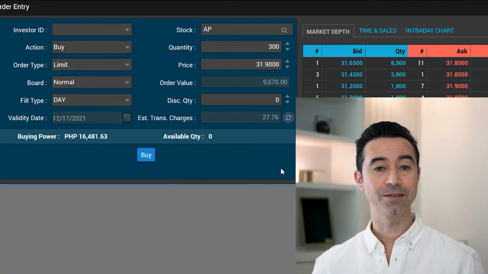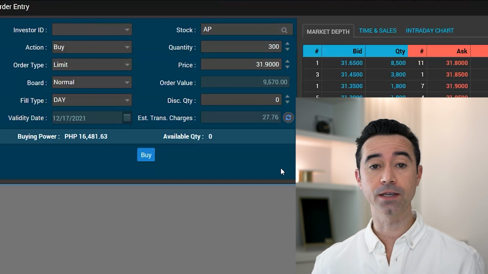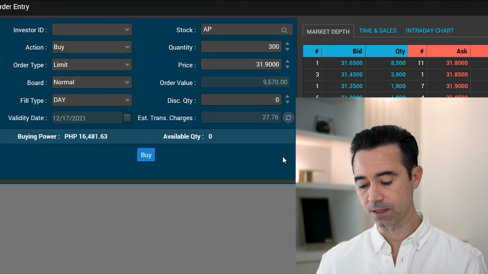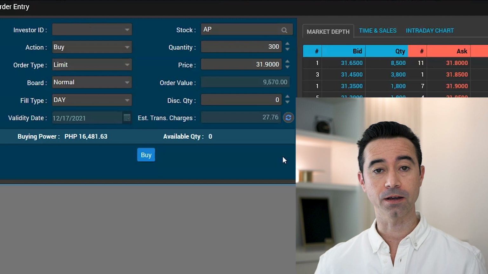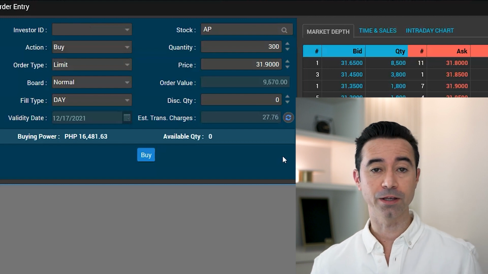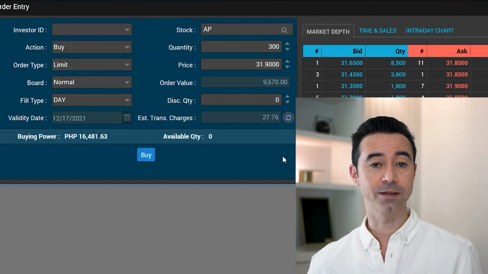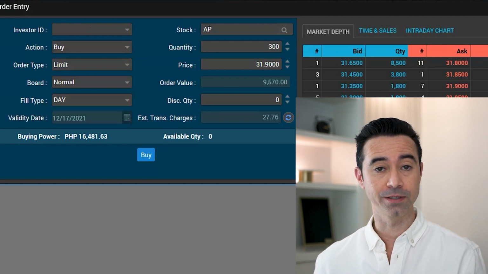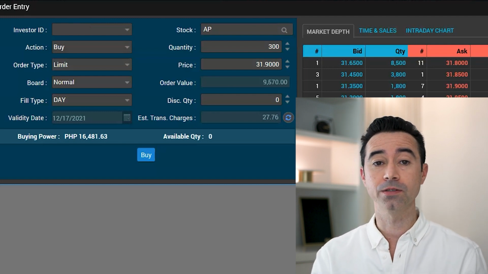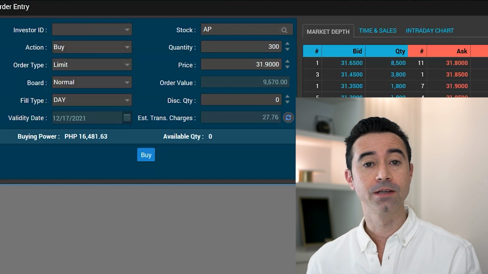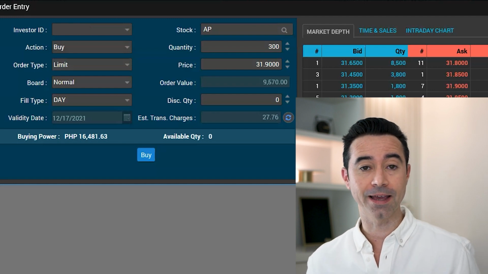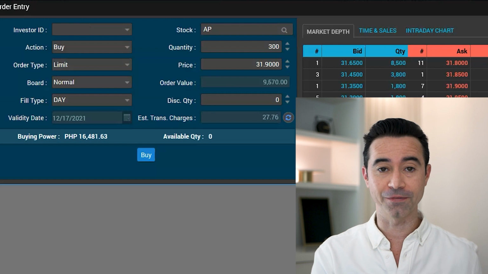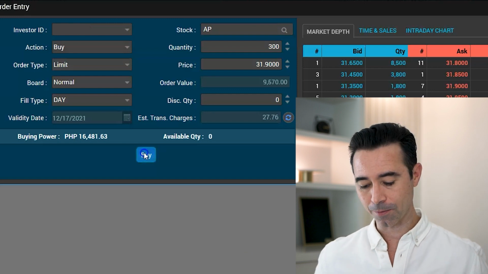Now remember, I'm gonna have a stop loss on this trade. So if it goes down to 28.50, I'm gonna be selling this stock for a loss. And I'm gonna make sure I monitor my position to see if it does hit that price. And of course, I have my price target from BDO Securities of between 34 pesos and 35.1 pesos. So if it does hit that price target area, then I'll sell this for a profit. So I'll go ahead and I'll click buy.